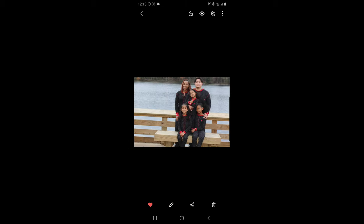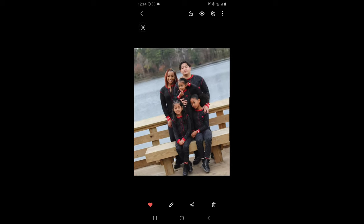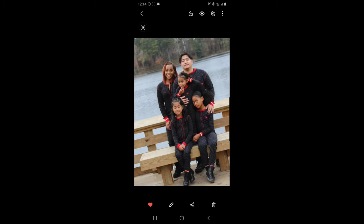Same thing here, she's not looking at the camera. And then Christian's head is kind of chopped off at the top, so I really don't like that. And then we have Cal over here kind of hiding behind Boo, so I won't be using those. Although I really liked that background, that was my main reason why I liked the photo. I don't like that it has this angle on it. My dad was the one who took our photos, and this one's kind of blurry too.